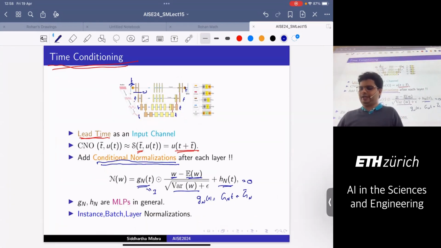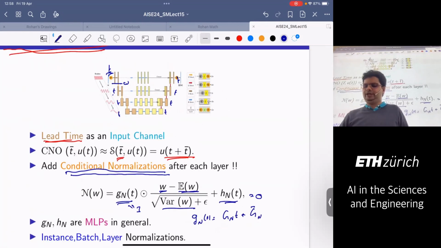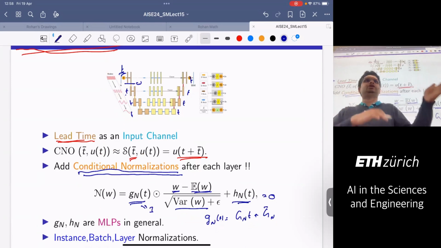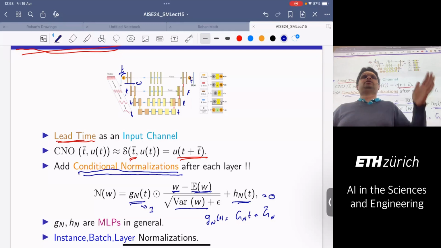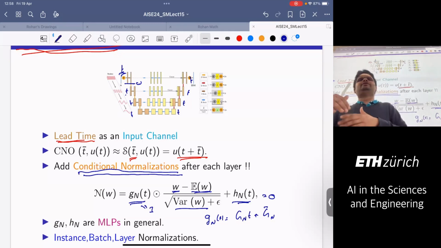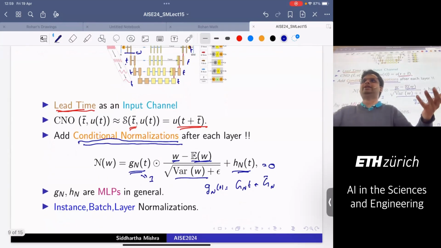I've really run out of time today. I was slower than usual. But on Wednesday, now that we have this, the time-dependent CNO, what does it do? It has these additional inputs and additional layers. The same goes for FNO; all architectures can be modified because all of them use some form of normalization. You give time in the input channel, and you give it within each layer. So now we have this new architecture.